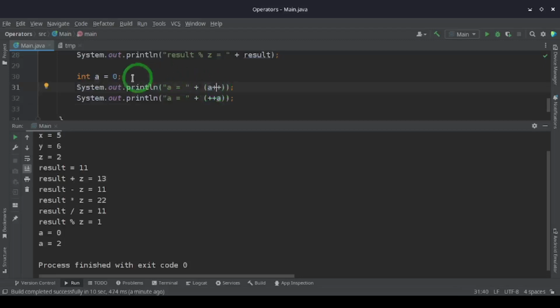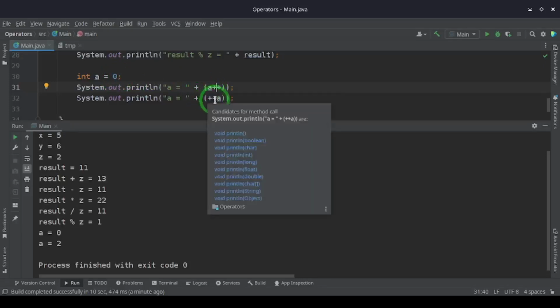So now the value is 0, so the value is first returned before it will be increased by 1. But if you use the pre-increment, it will first increase the value and then return the value. That's the difference between the post and the pre-increment.